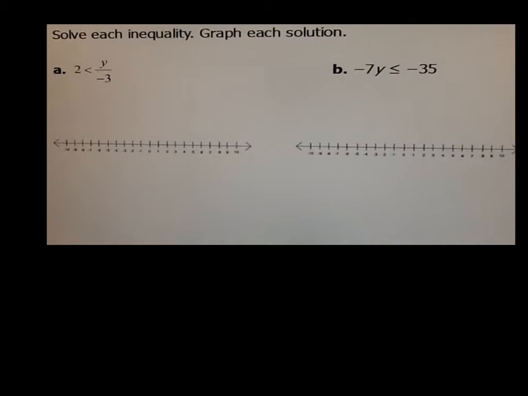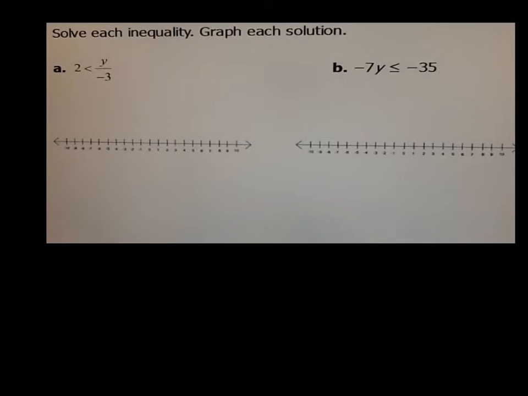All right, let's go ahead and look at the next section. Okay, so here we have 2 is less than a number divided by negative 3. So notice now I am trying to isolate y over here. I am going to do that by doing the opposite of what they're doing. So the opposite of dividing by a negative 3 would be to multiply. So when I multiply this side by negative 3, notice I'm multiplying by a negative, so I'm going to have to flip my inequality. Okay? So negative 3 times 2 is negative 6. That would be greater than y.